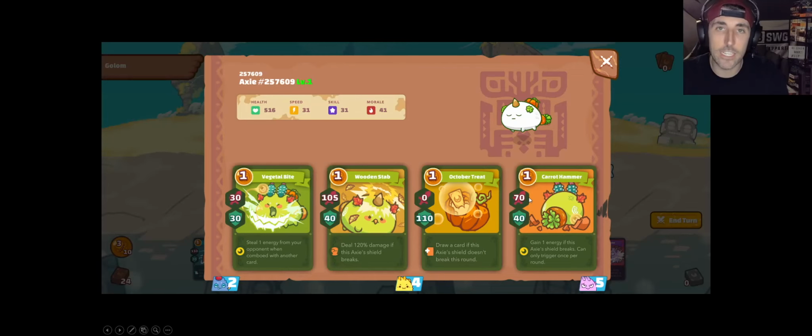Carrot Hammer is something to call out because it can create energy if the shield is broken, but it is not something that I would say I'm going to prioritize in the back of my mind as a strategy I have to remember. And again, if you're in those lower mid-tier ranks, that will not be as important as noting the high attacks or high shield items.